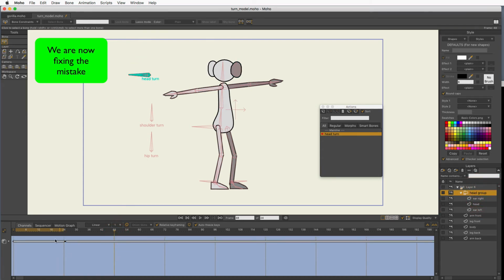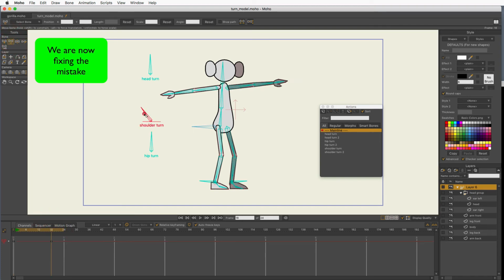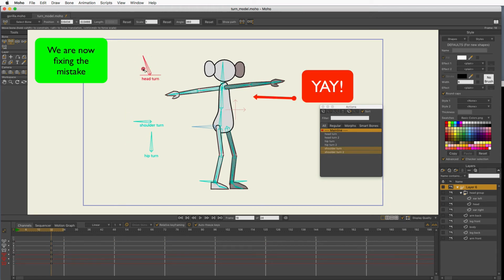I'll go to the head group, and there is my keyframe for those. So we'll come back out to the main line, and I'll move on back here. I'll turn the shoulders there, they've reversed, and now when I turn the head, they reverse and the shoulders don't pop back, because now the head group has its own setting just for those head layers.